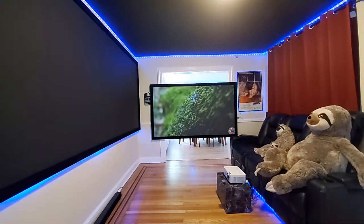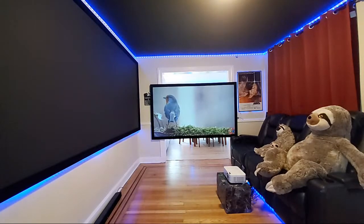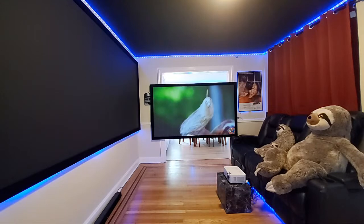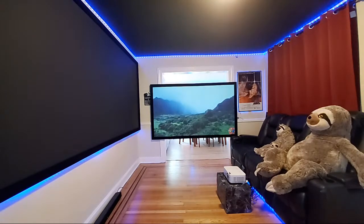I also think the gray screen works out well too, because some people may not be comfortable with the black technology, the darker, more advanced technology we develop. Some people are still bonded by the old traditionals, which they like, the gray screens, and we have no problem with that. But the problem with the gray screens is, like I said, contrast and color. On top of that, they don't do well with ambient light. But with this technology, you get the contrast. It's a black screen, but as you can see, the contrast is very, very good. Colors are going to pop. The screen's going to look absolutely amazing, and you're not going to worry about sacrificing a lot.